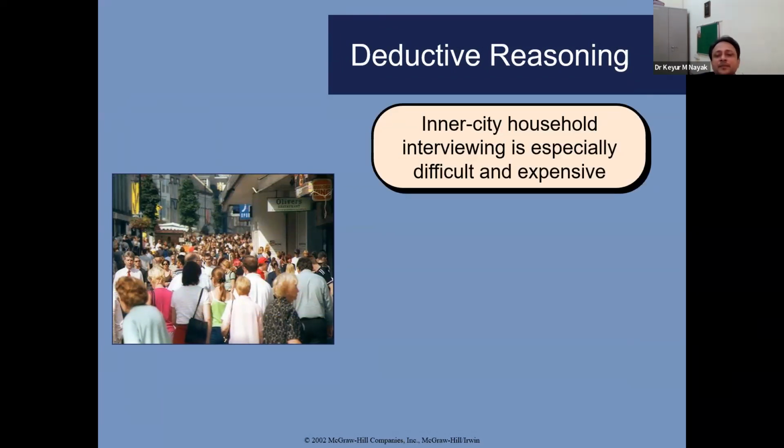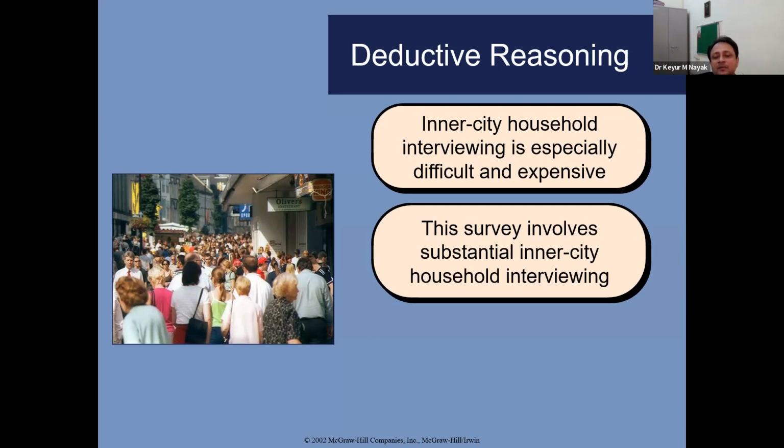Deductive reasoning. See, the picture is available and the definition is also available to you. Deductive reasoning is difficult and expensive because so many people are involved in it.